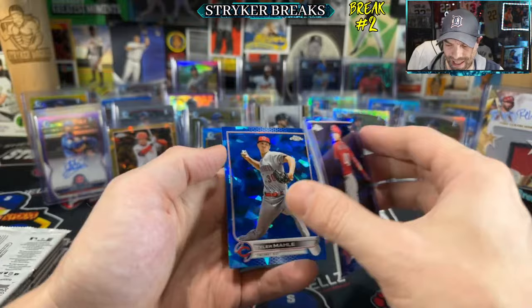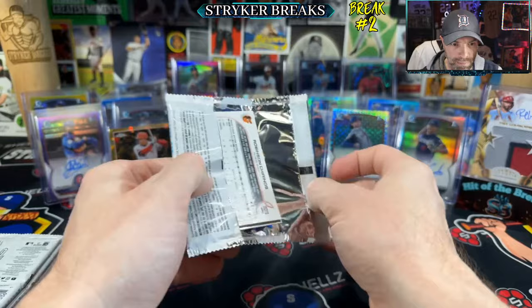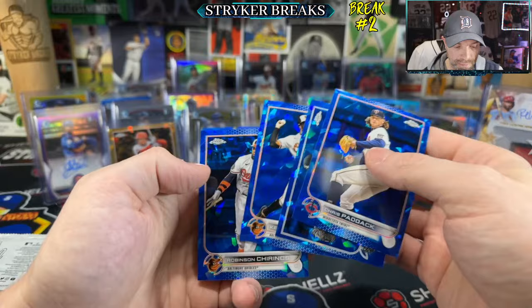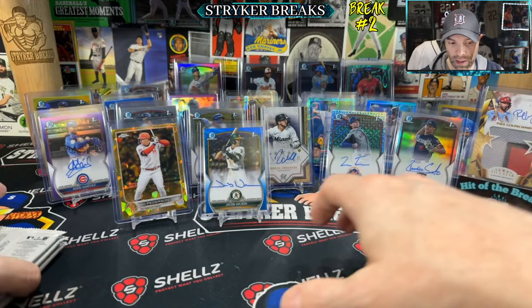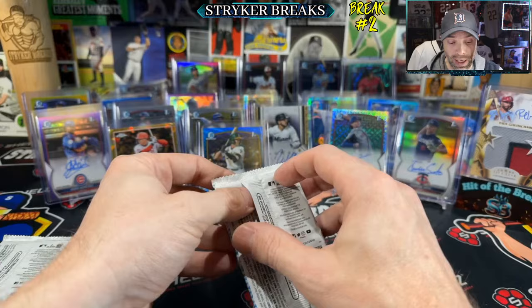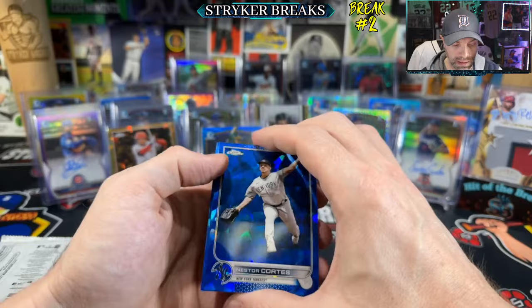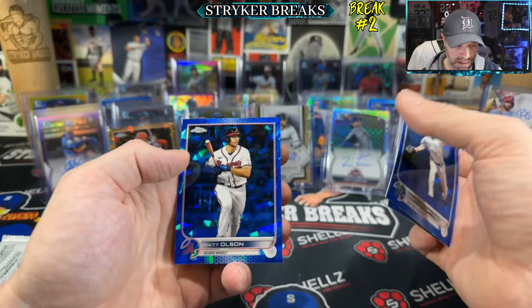Bryson Stott. A couple of Stotts in here. April 27th is your guess, Rusty. As long as I keep the pedal to the metal and I'm running low on fuel. Today was a rough one, man. One of those days where you just don't want to get out of bed. Pooped. I was up till so late last night trying to get these breaks together, trying to do accounting. It's annoying. Eventually, you run out of gas.